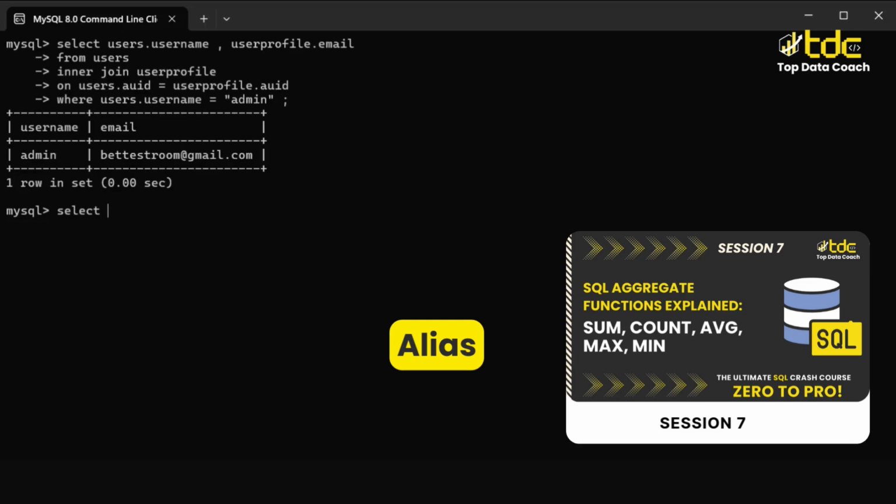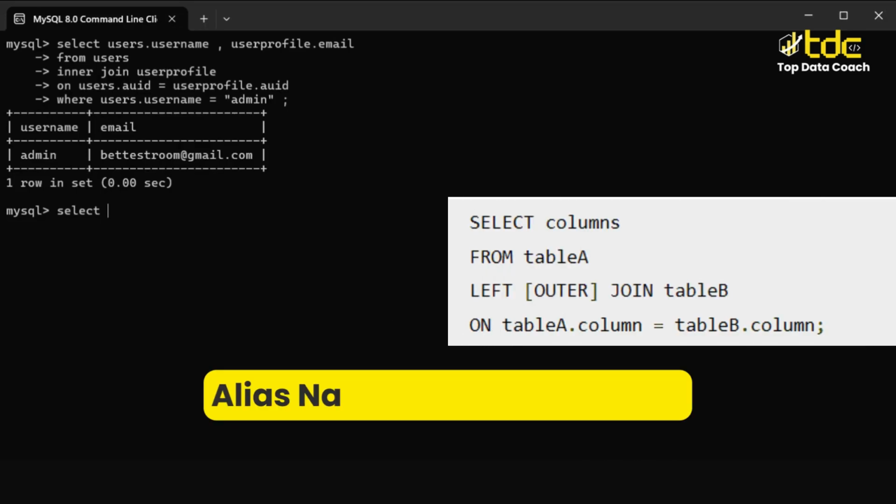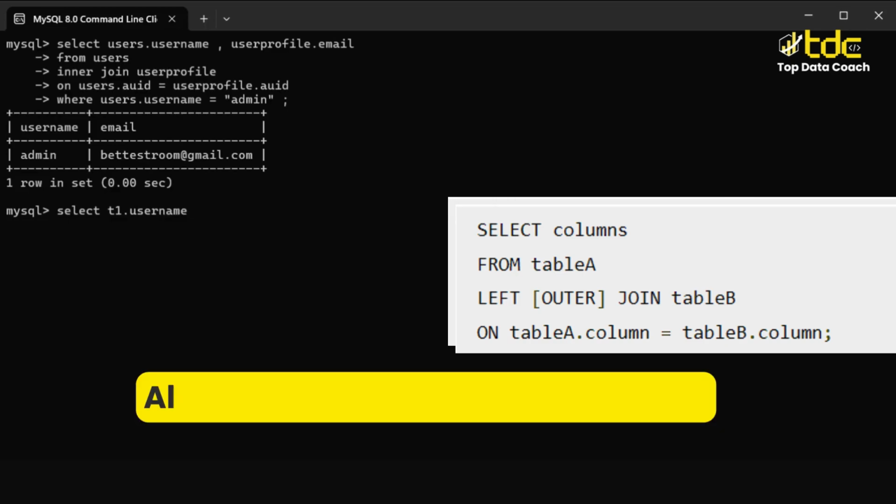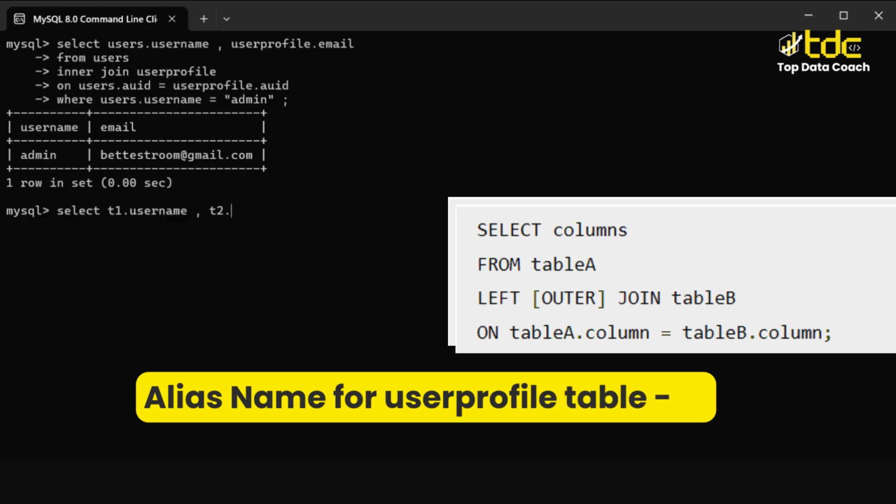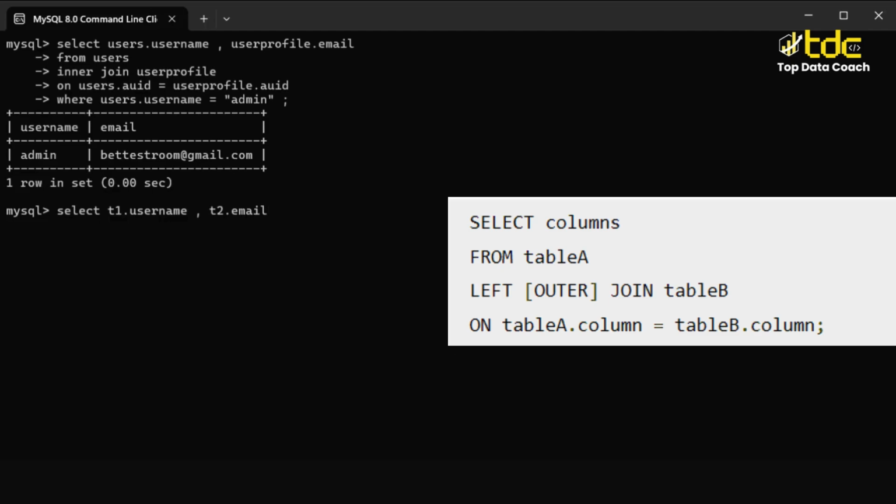You can watch that. So here what I'm going to do is I'm going to use T1 as my alias name for the first table, that is user table. So T1.username, comma T2 as the alias name for my second table, that is user profile. So I'm going to write down the column name like this, T1.username, comma T2.email.